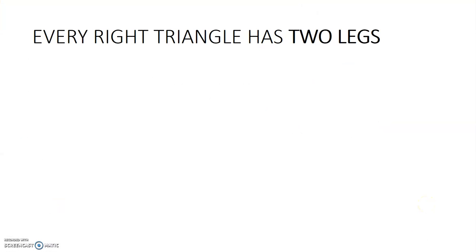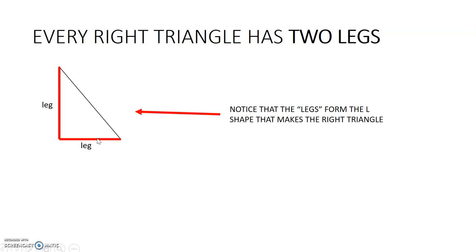And then we have some vocab that goes with the right triangle. And this is vocab that becomes really, really important when we do the Pythagorean theorem. One of the vocab words that we're going to talk about is called the leg. And every right triangle has two legs. I always remember that on a right triangle, the right angle kind of reminds me of an L shape, kind of like if you had your index finger and your thumb together, it always looks like an L shape. And the two sides that form the L shape are called the legs. It's got two legs, just like people have two legs. Every right triangle has two legs. And again, they form the L shape, or some people will say they form the right angle.